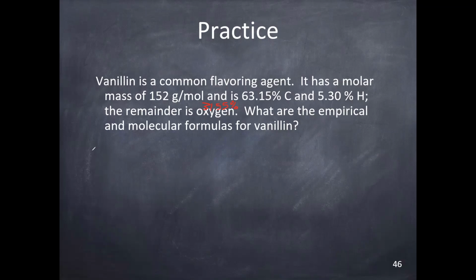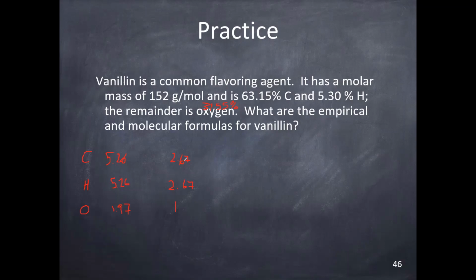So when we take these percentages, convert them to grams, what we're going to see is that the number of moles is going to be 5.26 for carbon, 5.26 for hydrogen, and then 1.97 for the oxygen. So we're going to divide all three of these by 1.97, and we're going to get a decimal value that's not really close to a whole number. So this is too far away to round right to 3. If it's like 2.9 something or 3.0 something, then we can round it to 3. But in this case, that's not really close enough to just round it to the whole number. So we again have to think about what factor we can use to get these to be a whole number.